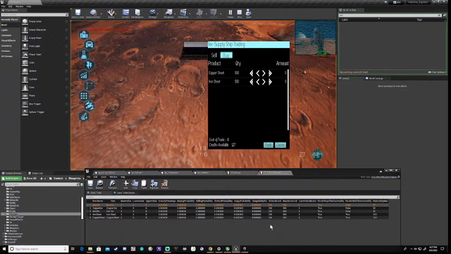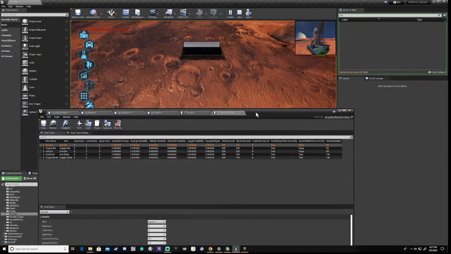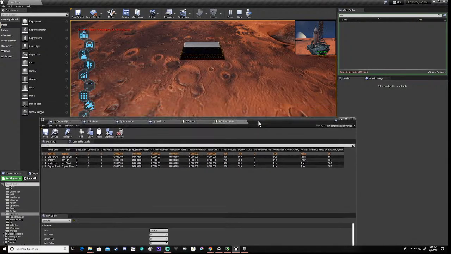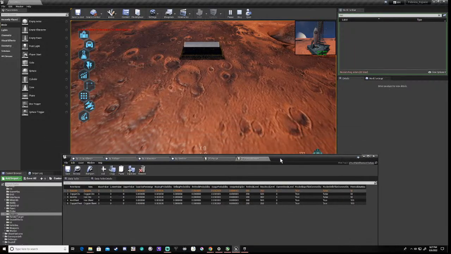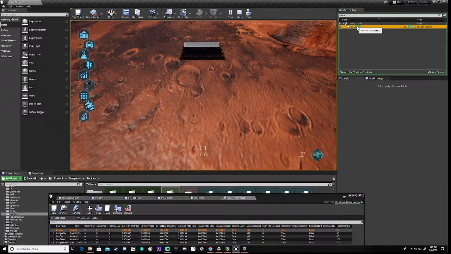So what we want to do is have a look at our rocket to see what it's doing with its supplies.